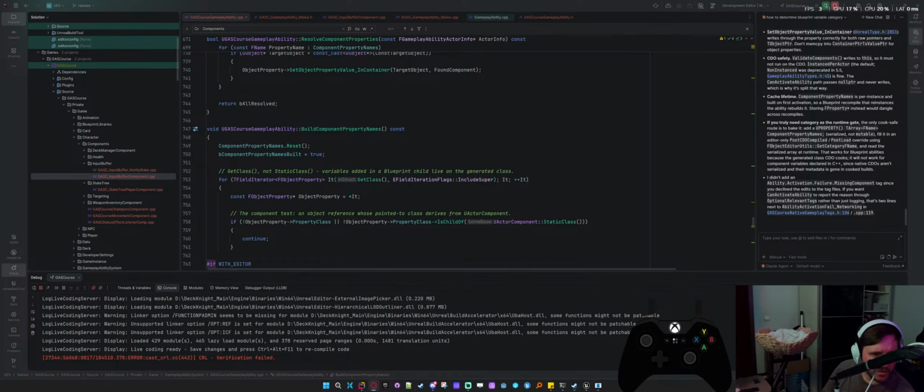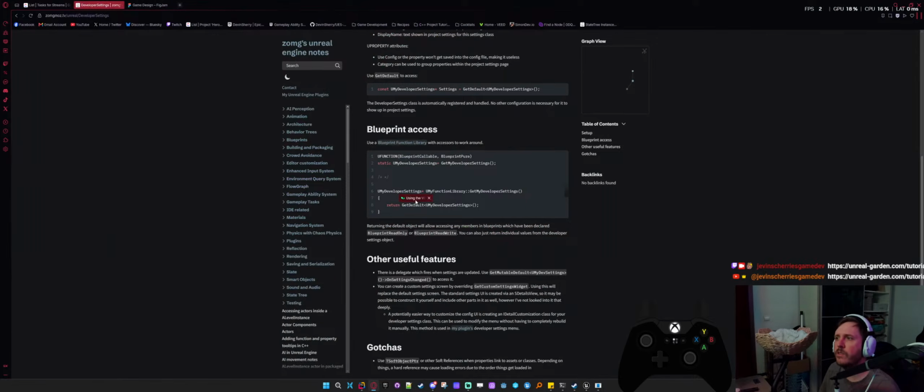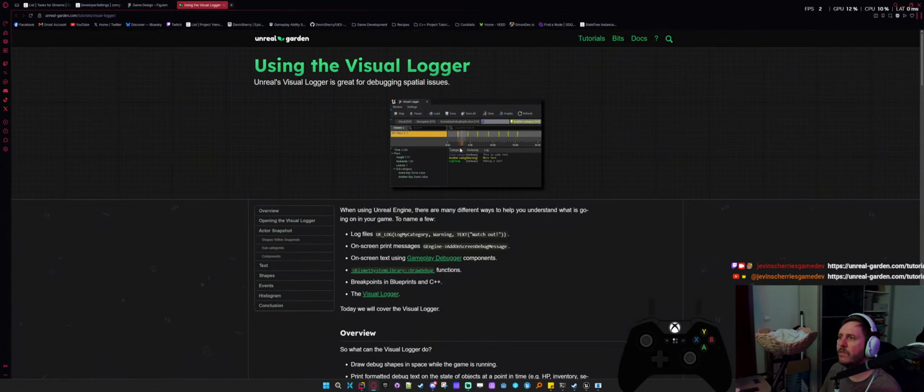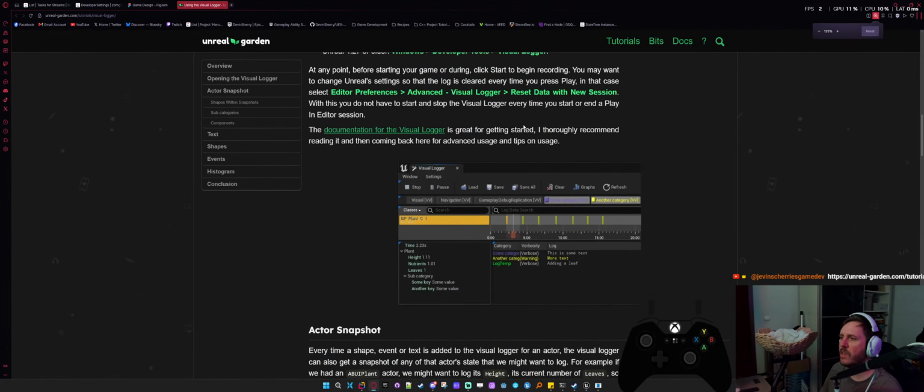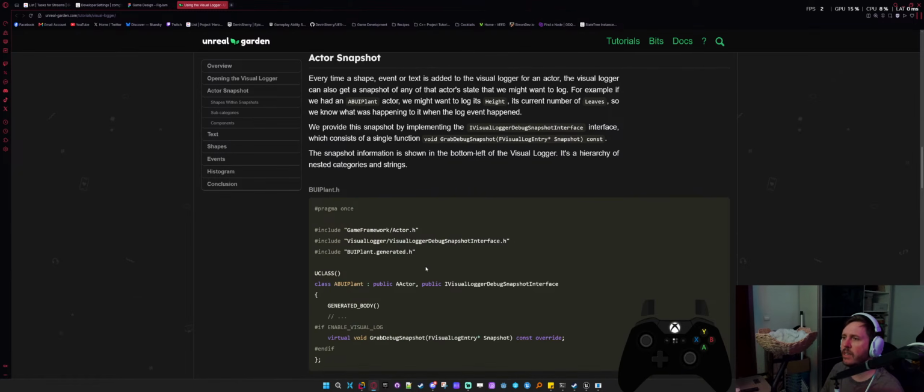There seems to be a visual log of what I'm referring to here, a logger, being able to do logging in that.